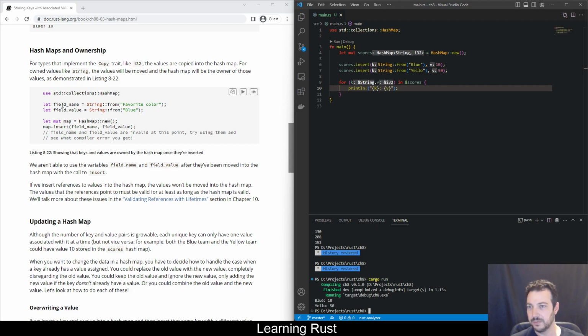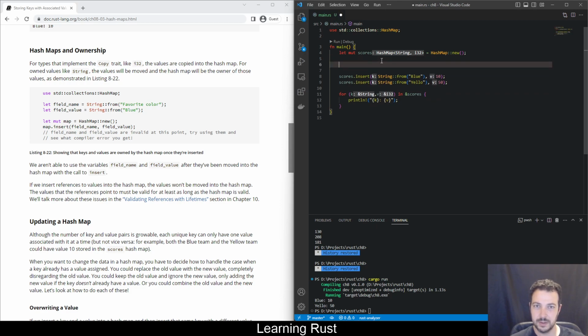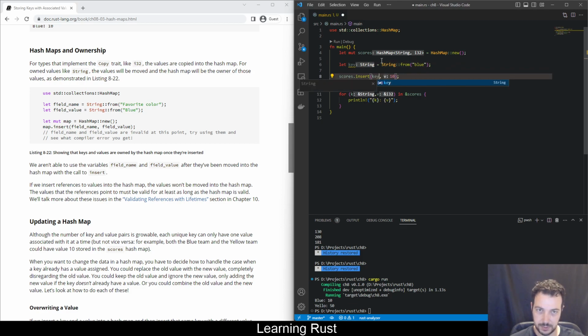So what we have is a field name. So yeah, if I'm doing something like this, I'll try not reading forward. It's String::from blue. If I'm defining something here, and then I put it here, now it should be still okay, right?